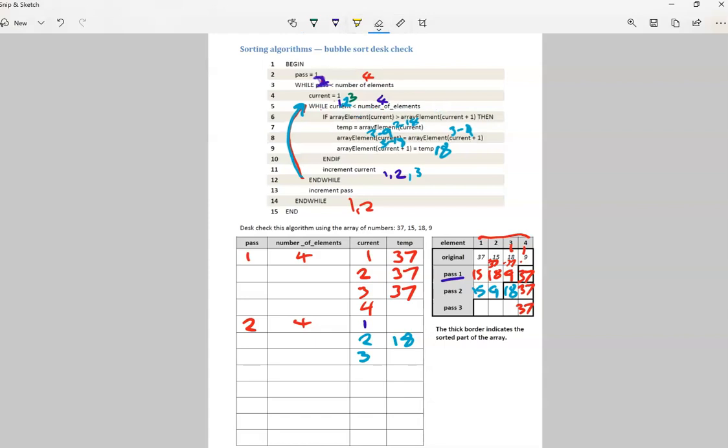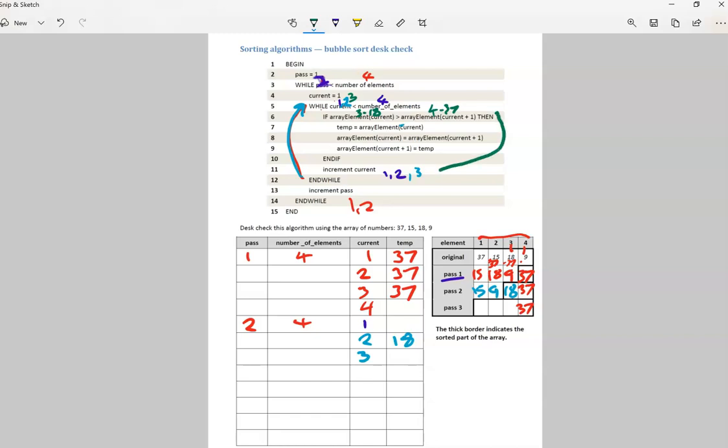We'll rub these out. Okay, so if current element, which is position 3, which has a value of 18, is greater than 37, which we know is not because that's position 4 equals 37, is false.